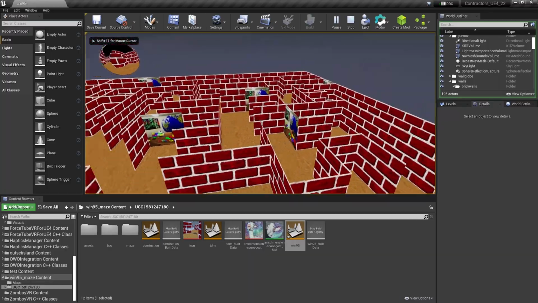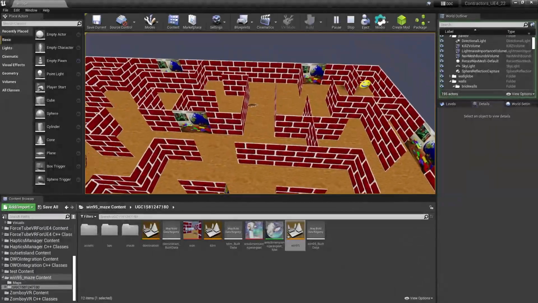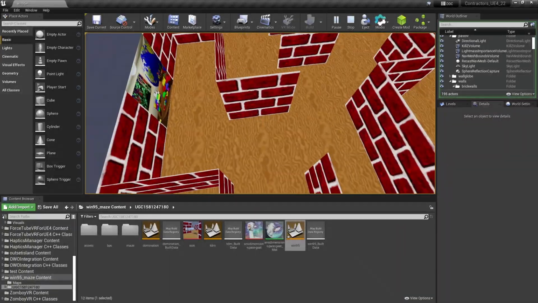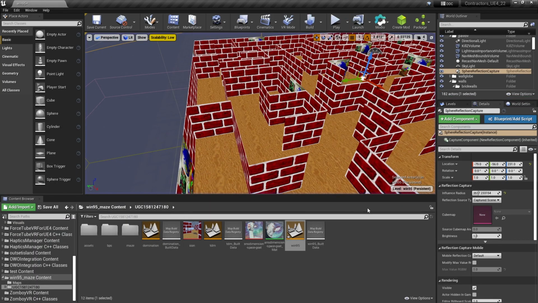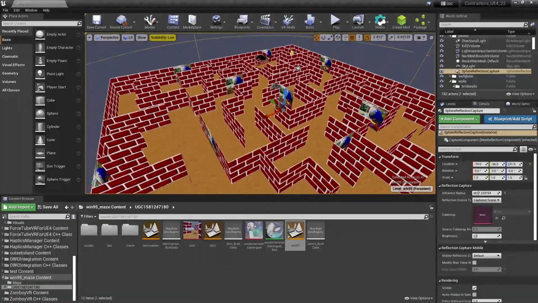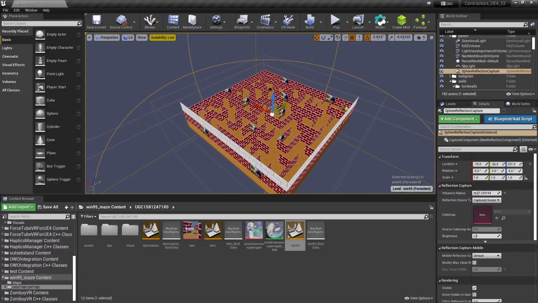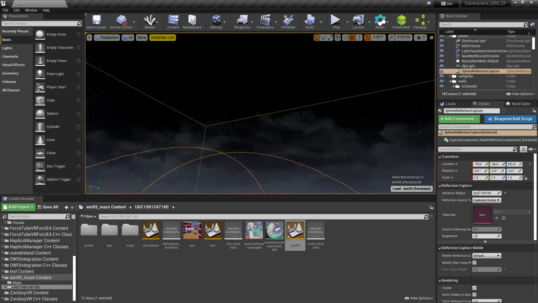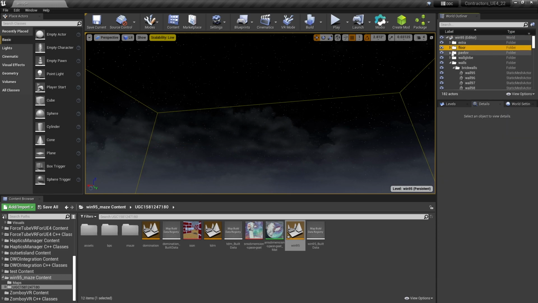But then I realized somehow, I don't know if it was through the porting process, my directional light got deleted. So I just added that in there and gave it a little extra luminosity so it shined. And like I mentioned, you could kind of see me following around that mouse. I was just testing the AI. And then I messed with the skybox just because I want to do something later on where maybe the roof comes off and you see the stars or something cool.